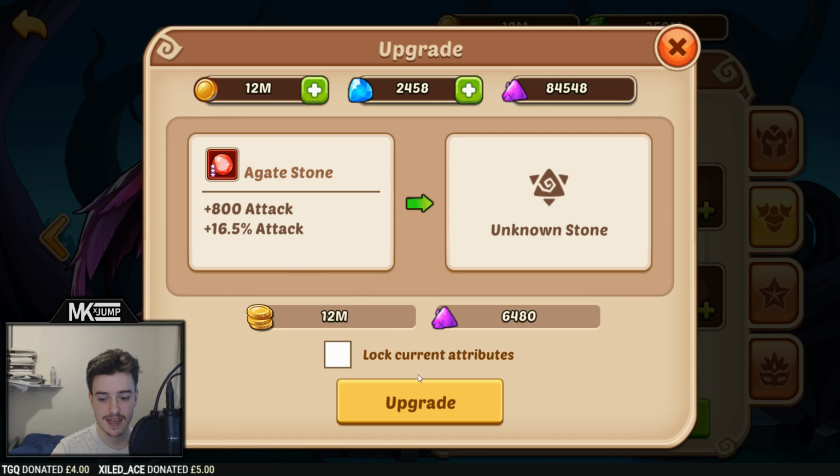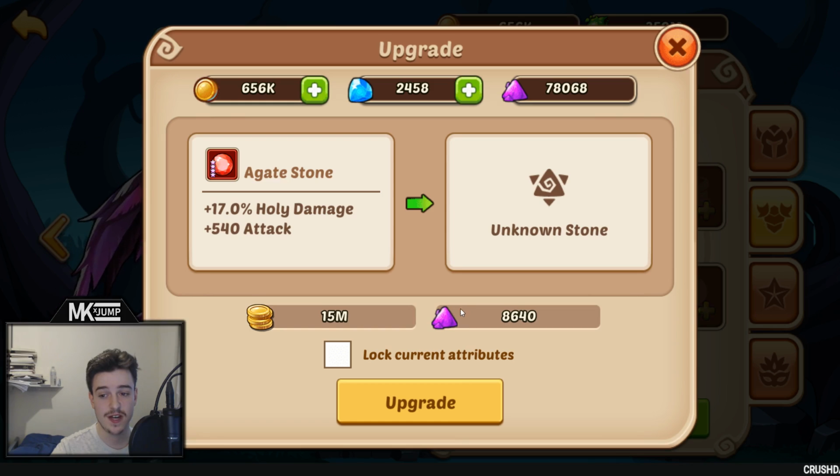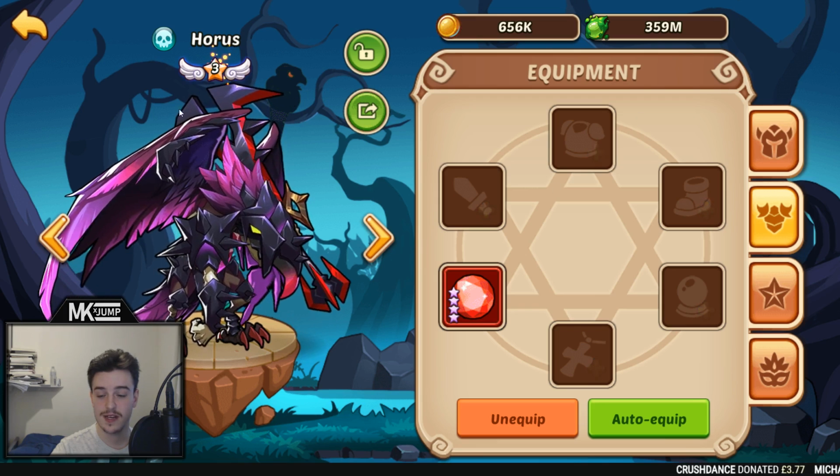So there's attack. I can't... Oh, I can upgrade this further. Holy damage and attack, that's fine. And now we're going to have to go back.